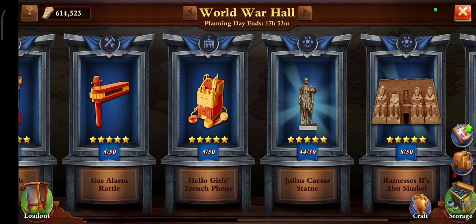You want a total score of about 300. 350 plus is good, that's above average, so I will be above average. And then anything over 400, fantastic. You're looking at top tier.